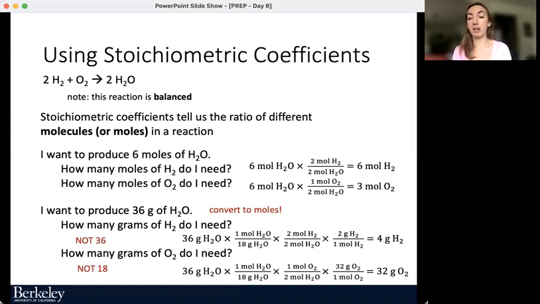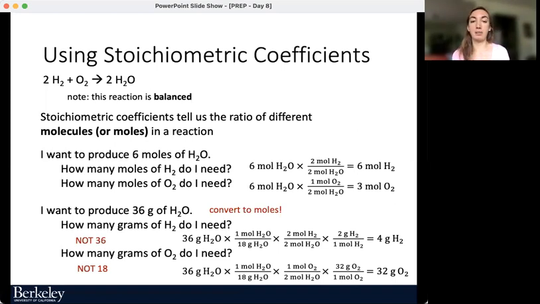I'm starting out with 32 grams of O2 and 4 grams of H2, so that's 36 grams of stuff, and I'm ending with 36 grams of stuff. So a really good check, if you're ever doing a problem and you find that your answer implies that mass is not conserved, something has gone horribly wrong. You have made a mistake. This is not possible. So we're going to break down step by step how to do this.